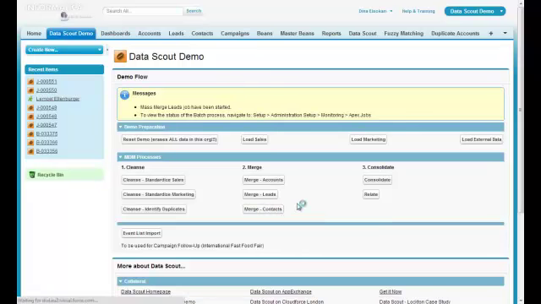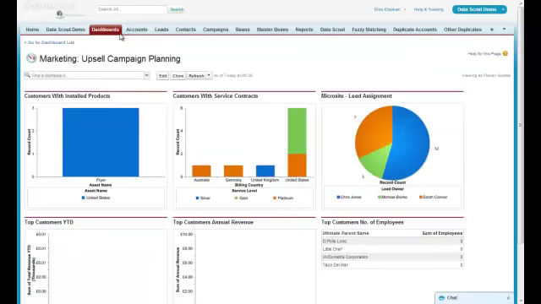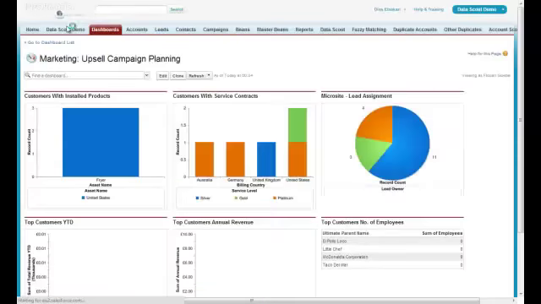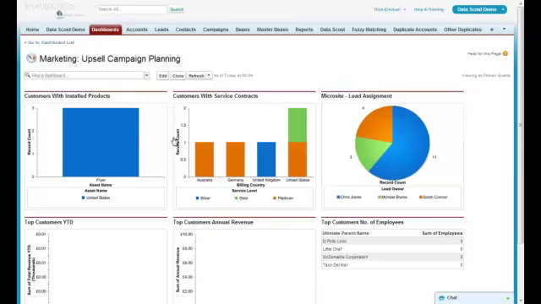So now if I go back to my dashboard, while that's running in the background, we can start to look at the other components of the dashboard that might get affected by poor data management. Another aspect of the dashboard is the fact that with the customers that have installed products and all the other bits of information that could be coming in from external systems, we're very limited here.